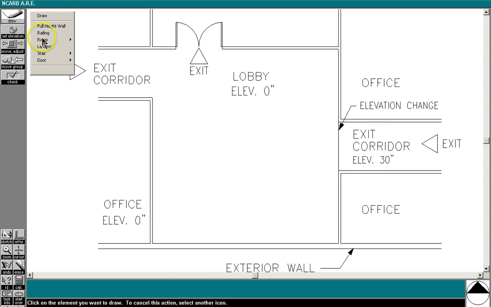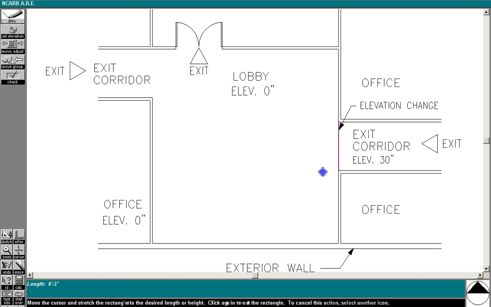First thing you want to do is draw your landing and just place it somewhere in here. You can quickly draw it in there and then adjust as necessary later. Your ramps per code, if you go to your code, you'll see that it needs to be at least 3'8" wide, and that includes projections for your railings and your handrails. And the stairs also need to be 3'8" wide.